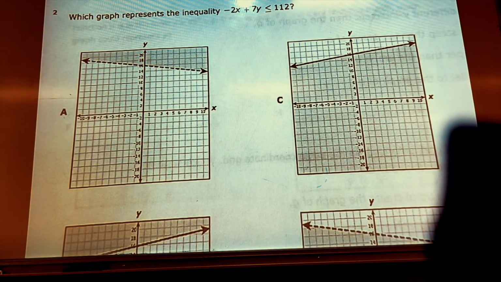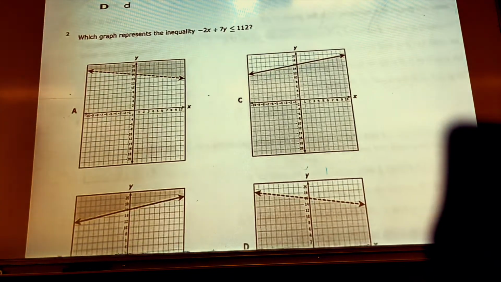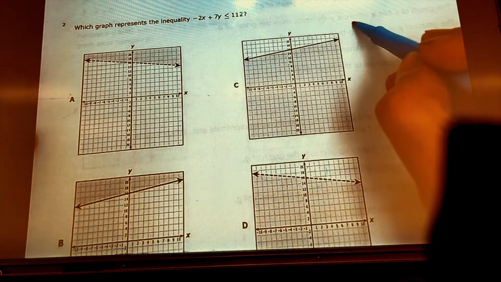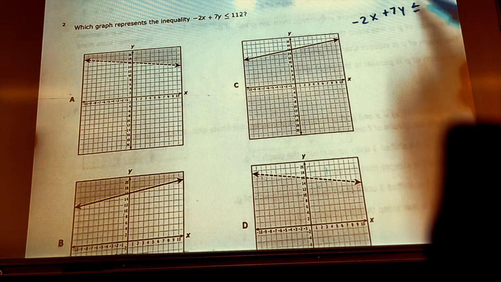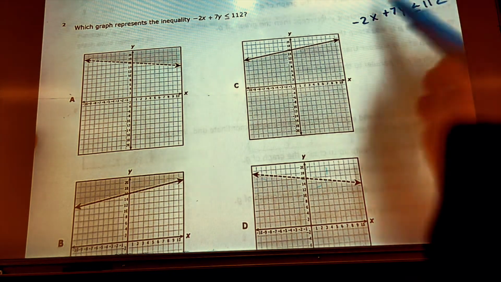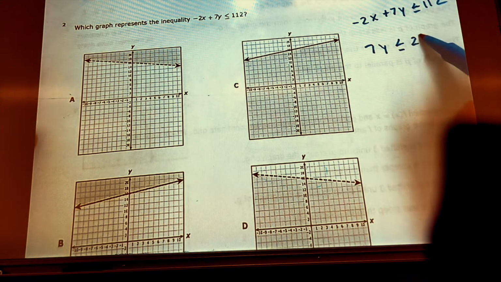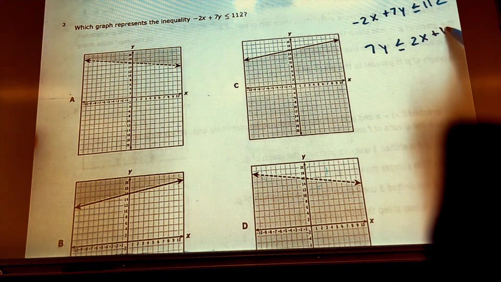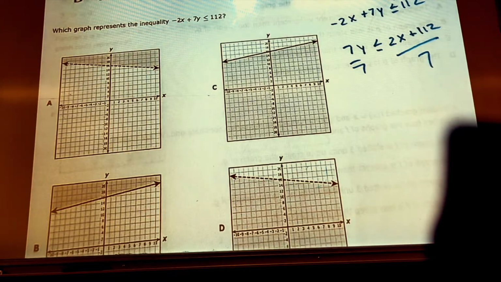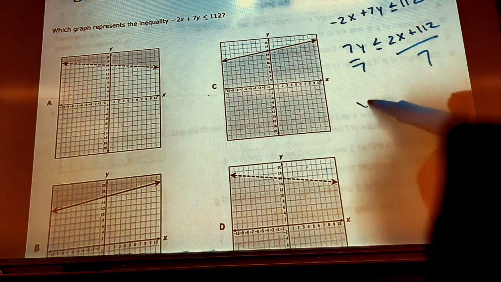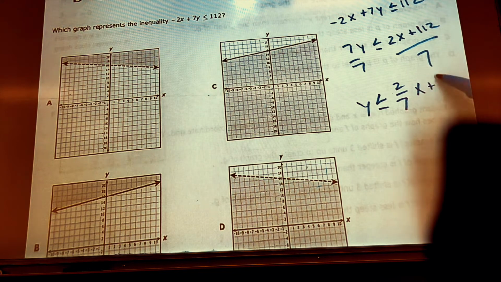Okay, this is not in slope-intercept form. It's not going to make a difference actually this time because we won't be dividing by negatives. But let's make sure that we know how to put it in slope-intercept form and at least see what it would be to confirm that everything's fine. So when that moves over, you're back here. Positive 2x plus 12. Are we dividing by a negative? No, we're not dividing by a negative, so the sign stays the same. So we're right here, 2 over 7x plus 16.